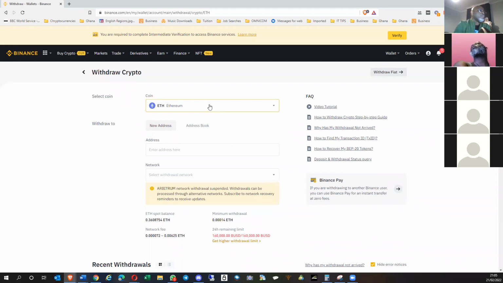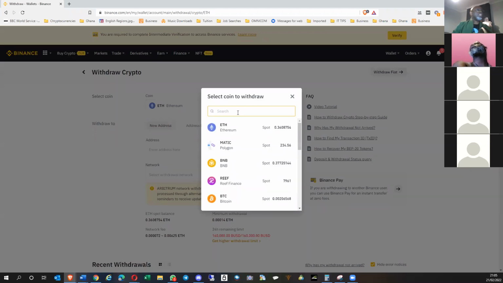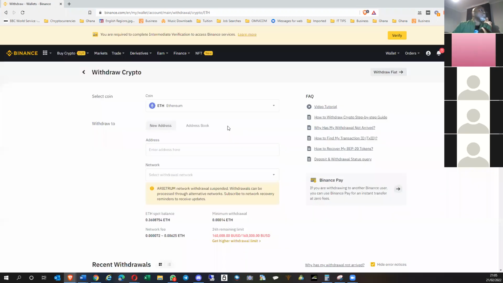ETH. I don't have that. Can I search it? No, there'd be a drop down. You can search, but Ethereum should be near the top. You just do ETH. As long as you're on the withdraw tab, you should see ETH. It's not coming up. You sure you're in the right place?